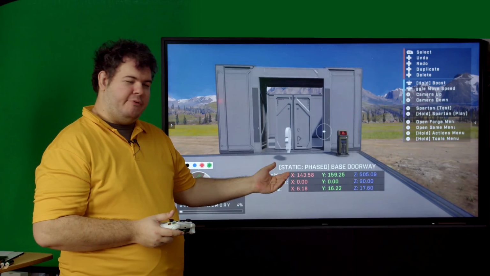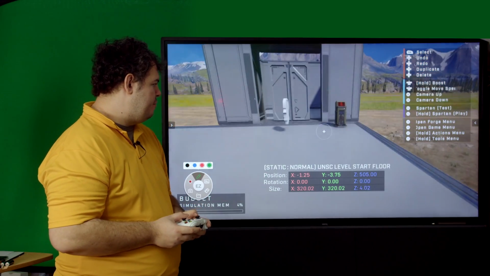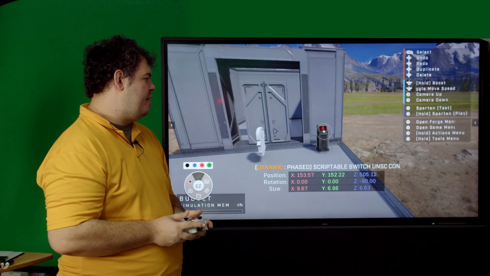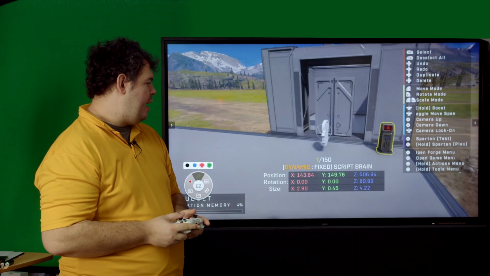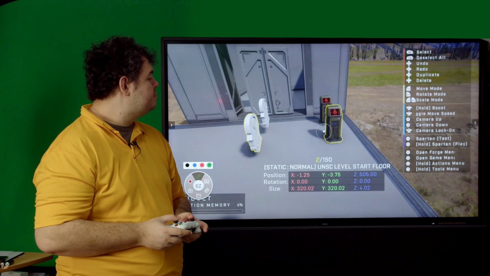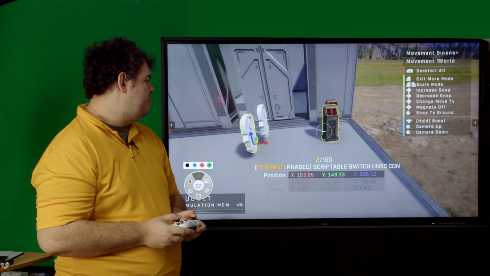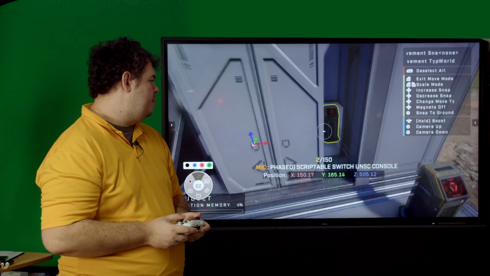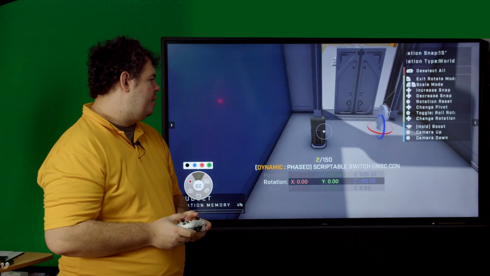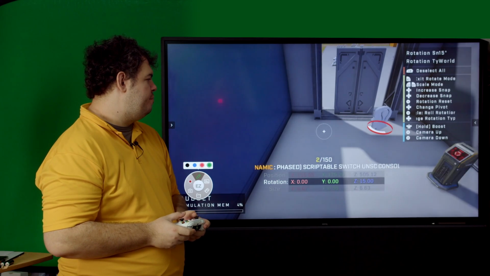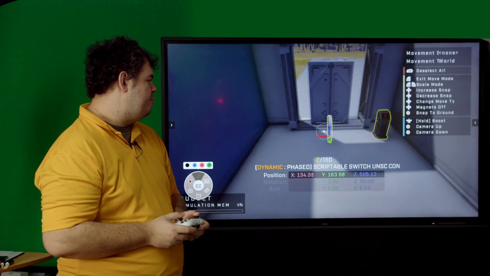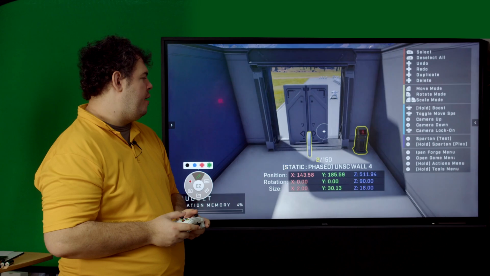However, let's say we want to go back to the other side. What we can do is take that object and this script brain and duplicate it. There we go. I'm just going to move them so they're not through each other, turn them through the room, rotate by 180 degrees, and then move them right, and there we go.